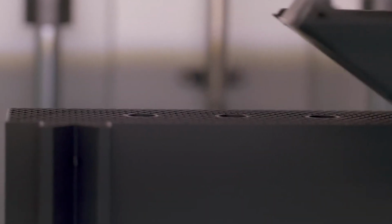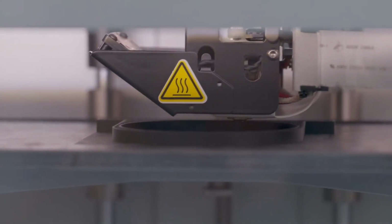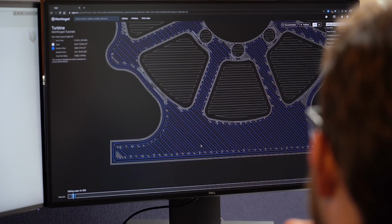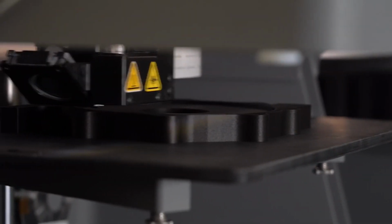So it drives the cycle time down as well. The Markforged industrial printers act as a digital factory for us. In the past, you would have to make design decisions, do down selections during the design phase. We can now take 3 or 4 different designs, print them out, do the form function test, and then make a decision there which way to go forward. It just allows us to cut costs, and that money is realized back within the business units.